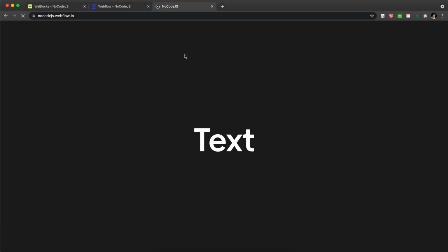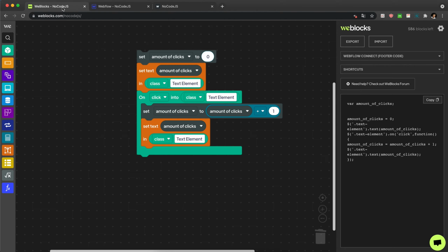And this way, we are changing this variable by 1 on every click.